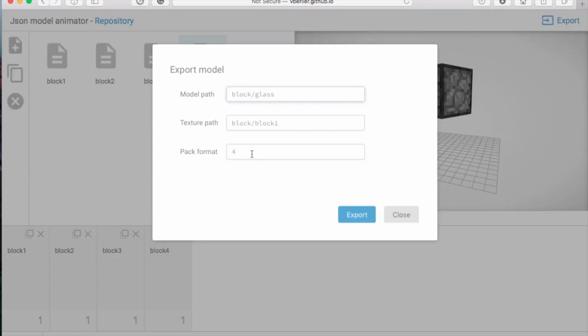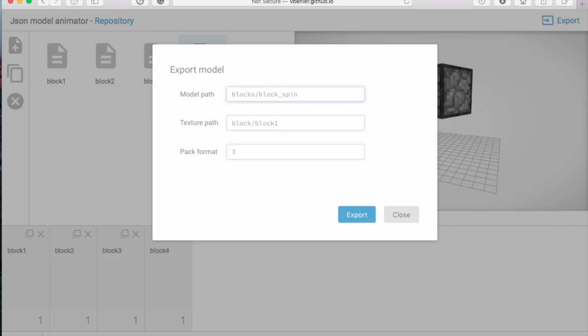Okay, so pack format, if you're going for 1.12.2, you will want this to be version 3. You want the model to be blocks, and then whatever you want your model to be named. So for me, this would be block_spin.